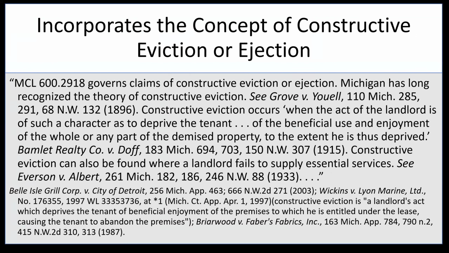And it also incorporates the idea of constructive eviction. Constructive eviction is where the actions or omissions by a landlord basically deprive a tenant of the beneficial use and enjoyment of the rental property that the landlord is providing to the tenant. As a result, the landlord is either denying someone the use and enjoyment of the premises or really forcing them out. That's a constructive eviction. So the anti-lockout statute incorporates that. If there's a constructive eviction, that will constitute a violation of Michigan's anti-lockout statute.